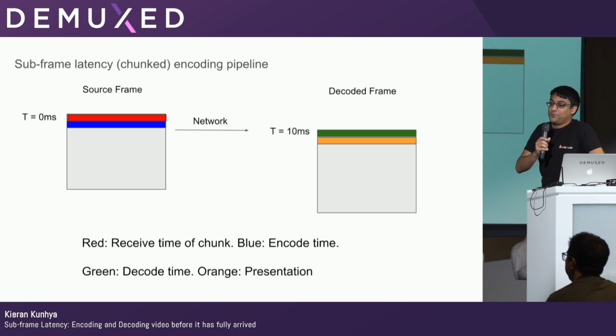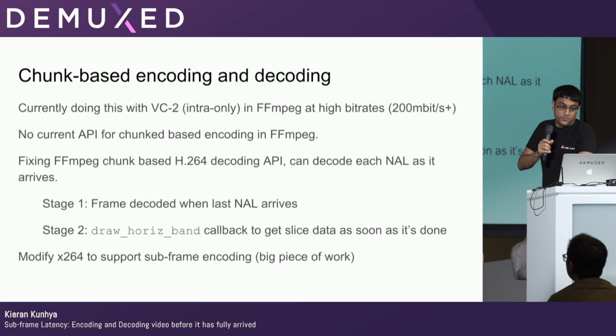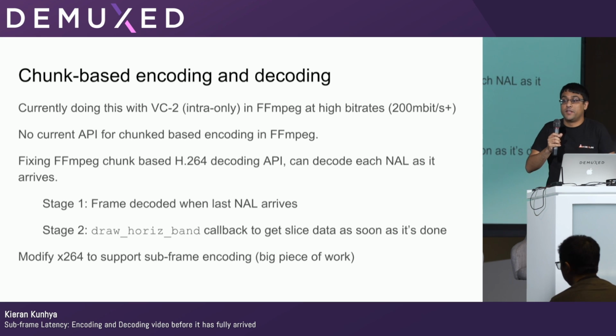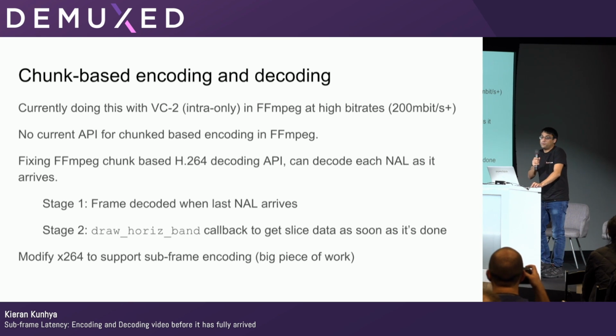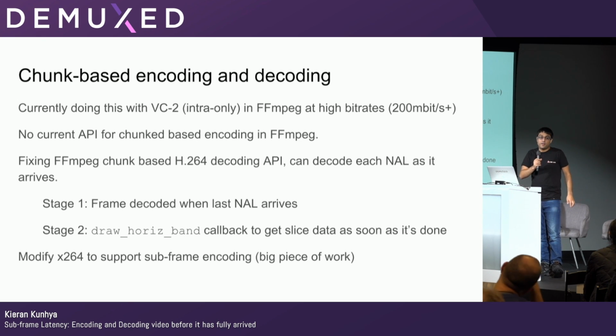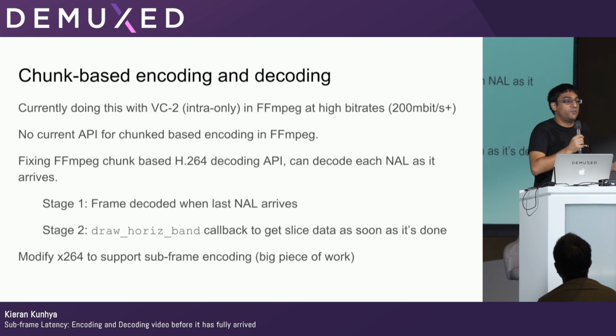It does pose a number of technical problems though. Power saving is of the order of magnitude of hundreds of microseconds. That's a power saving. Using languages that have garbage collection, again, on the order of microseconds to milliseconds, I can't do any of that. So in ffmpeg, we've done this at the moment with VC2, formerly known as Dirac Pro, at high bit rates, 200 megabits. There's no current API for chunk-based encoding in ffmpeg. Oddly, and I'm not sure if anybody ever actually used this, there was an API for chunk-based decoding in ffmpeg. Unfortunately, it's unmaintained since it was not unit tested as an API call.